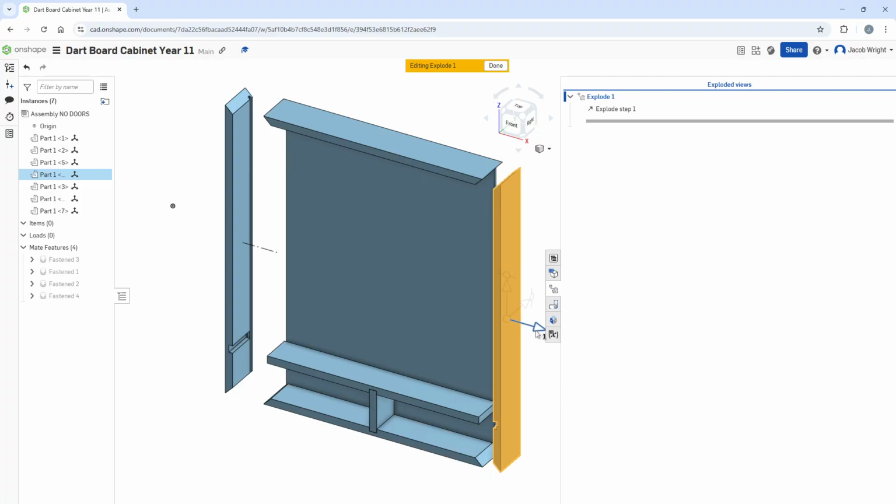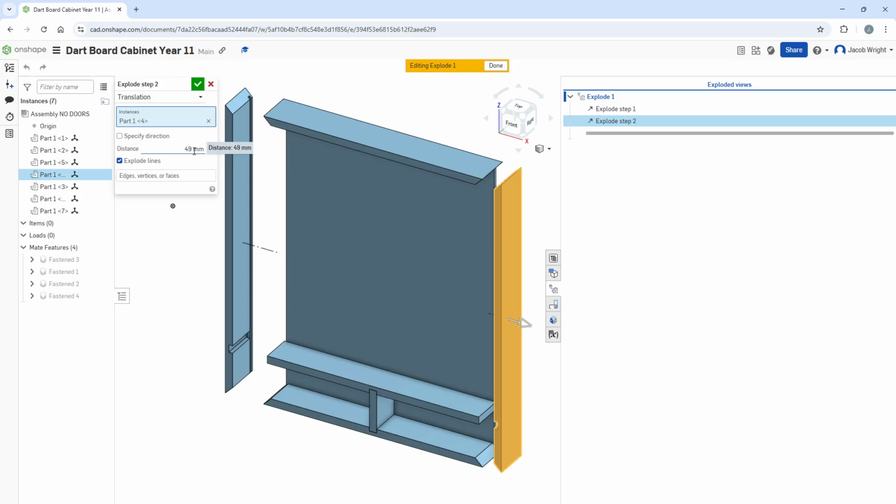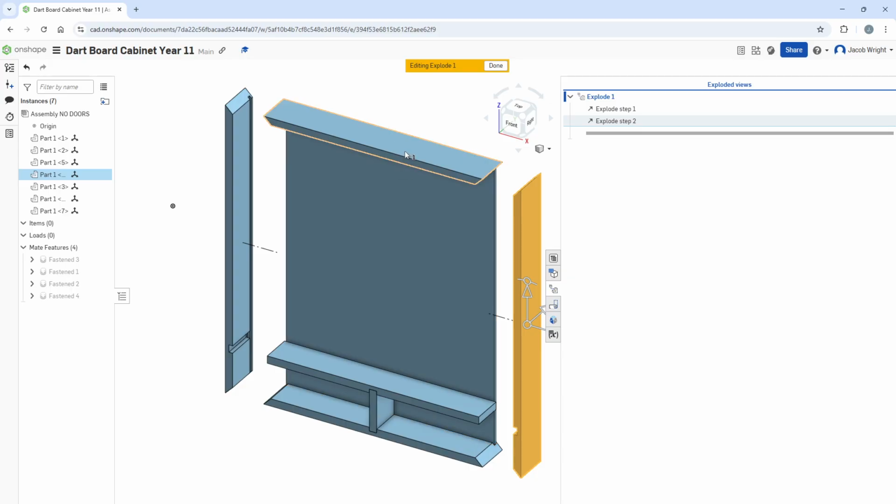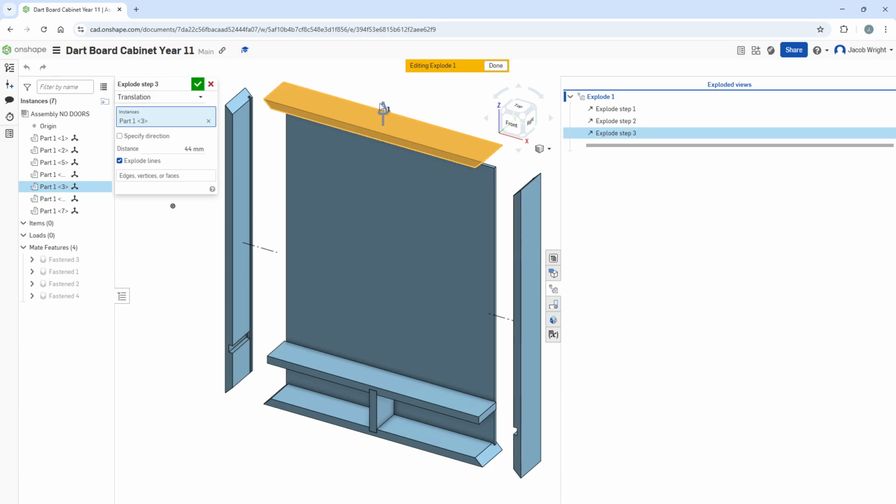I'm going to click on it and start dragging. The pop-up window comes up. This time the number is positive, so I'm going to stick with positive. I'm going to type in my 100 and press enter, and I'm going to hit the tick to accept that. I'm going to do the same thing for the top and bottom of this cabinet carcass. So click, this time I'm pressing the arrow that's showing me up and down, dragging it upwards, 100, enter, and click on my tick to accept it.